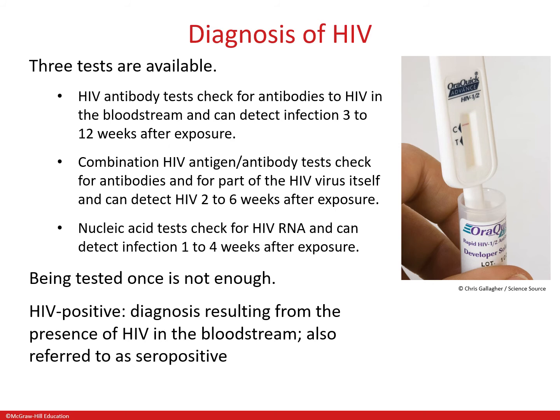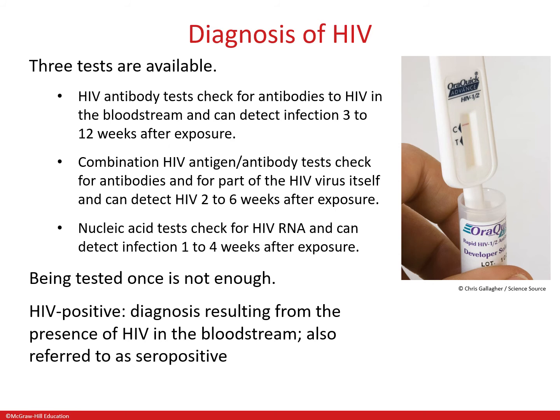So if you get an HIV test within 3 months of a potential HIV exposure, and the result is negative, you should get tested again in 3 months. Okay, so if you participate in risky sexual activity or you find out your partner is HIV positive, you should get tested. If it's negative, you should get tested again in 3 months.